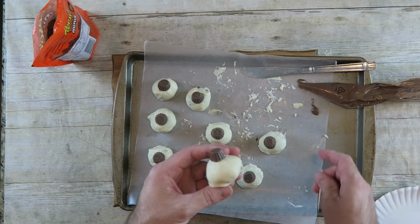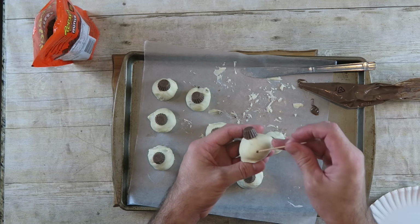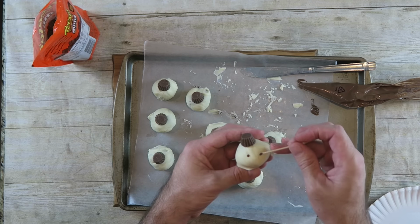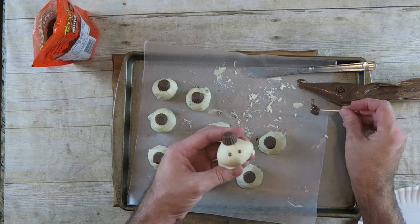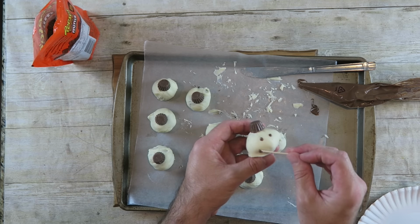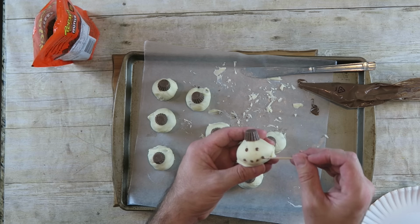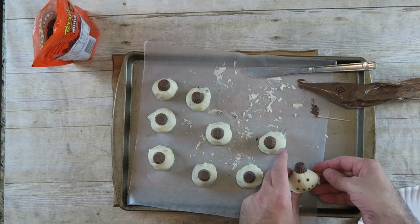So I just squirted some out on the counter, and I'm just taking the back of a toothpick, and I want to draw the eyeballs. So I'm going to put one eyeball there. And one eyeball there. And I'll come back and do the nose in a minute because that's going to be a different color. And we're going to put a dot for a smiley face, another dot, probably like 4 or 5 dots for a smiley face. And we'll come back later and do the nose.